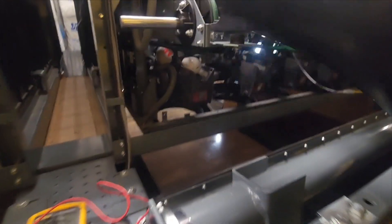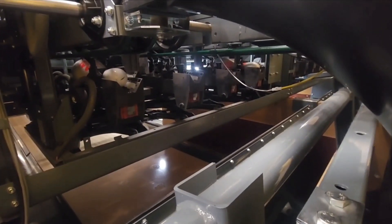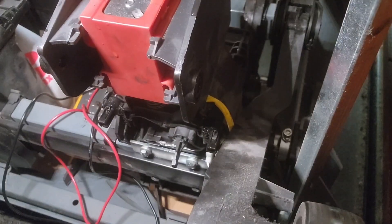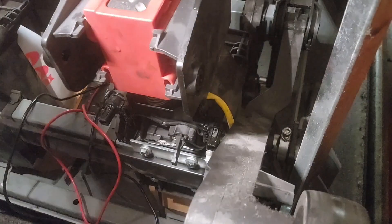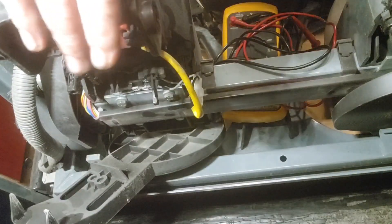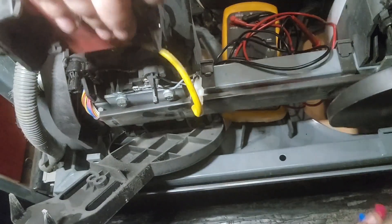We're going to drop our setting table down and go take a close look at the number 10 solenoid. I would just like to point out something that maybe is stupid obvious that I just realized — we're looking at the number seven pin holder when we need to be looking at the number 10 pin holder. Let's try this again, now that we're looking at the proper pin holder.